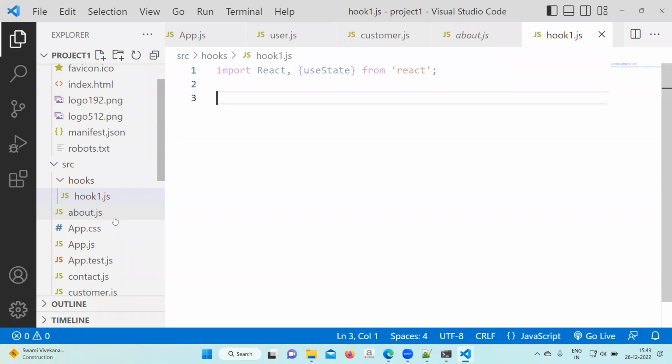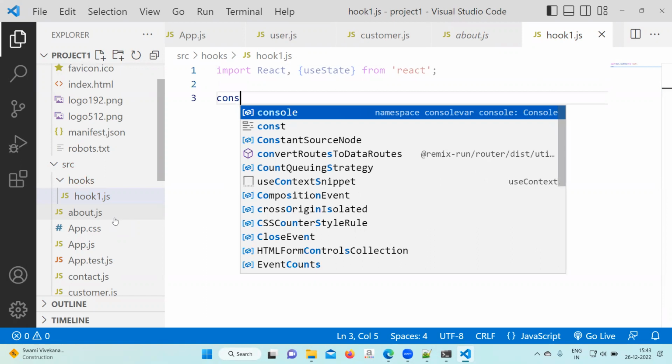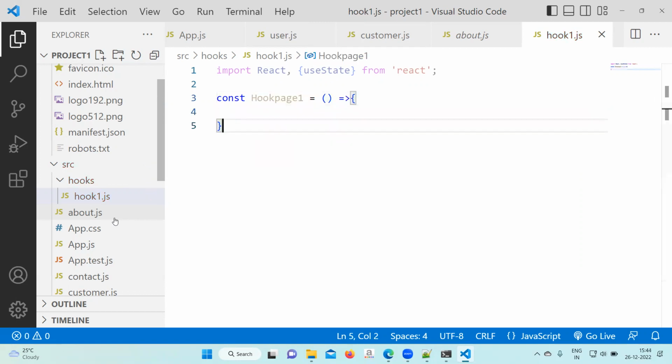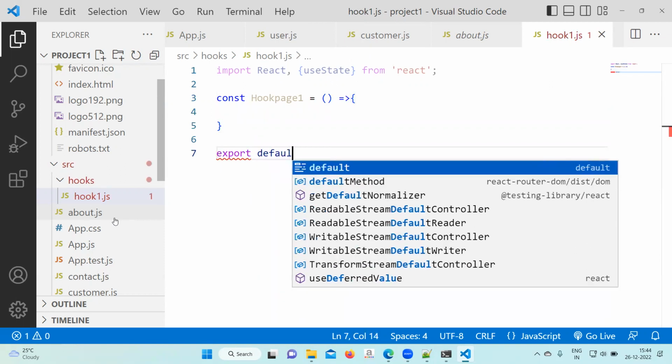Then after that, we'll write something called Page1. Export Page1.